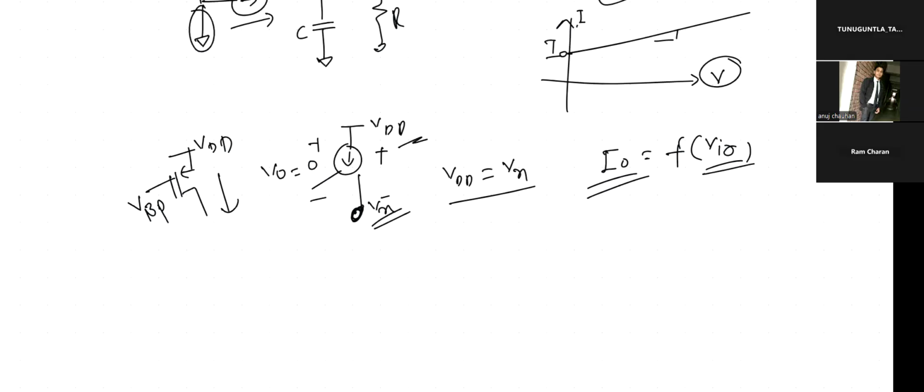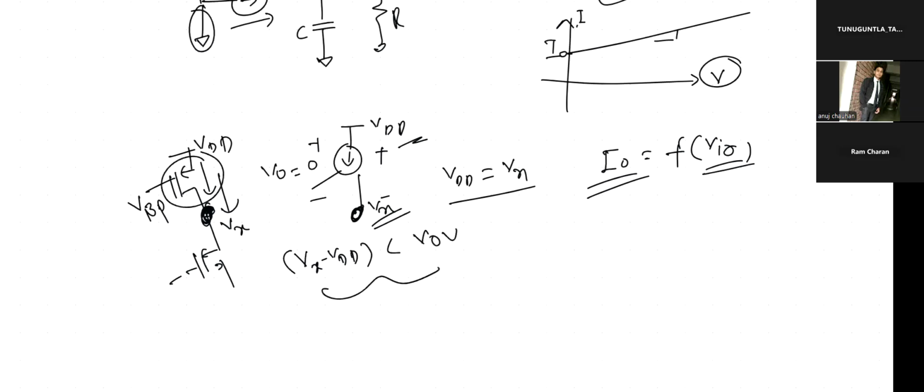So practically, there is a dependency of the current on what voltage. You will see in this case, for the PMOS, if I'm using it as a current source, then this voltage has very significant importance. Let's say V out or Vx. When my Vx minus VDD is less than the V overdrive value, the PMOS is going out of saturation, and it cannot act as a current source further. It is now not in the range of a current source. I think you got it.